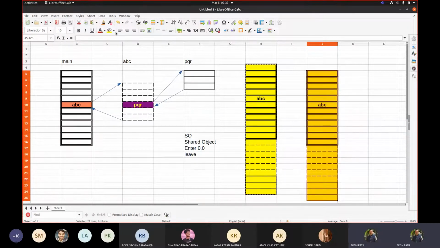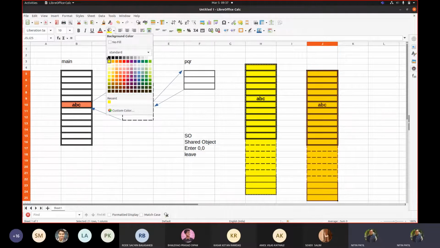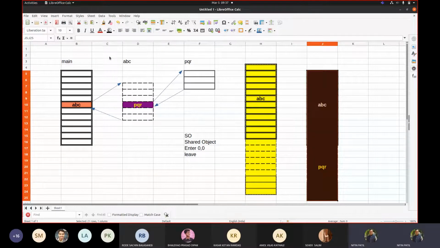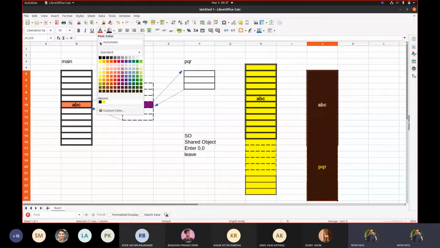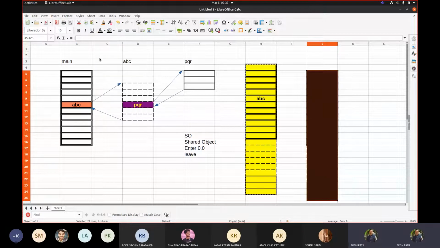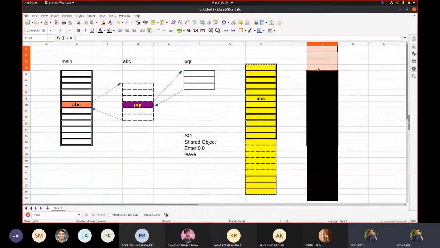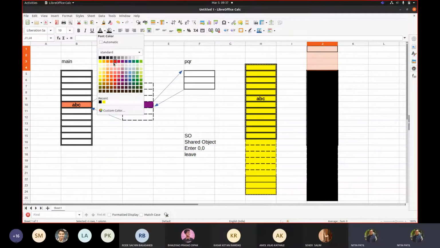This is not available for us right now. Ultimately, we don't have any idea about what would be there and what would not be there, and so on. Fine. Now, some part of it would be given to what you call the data section.